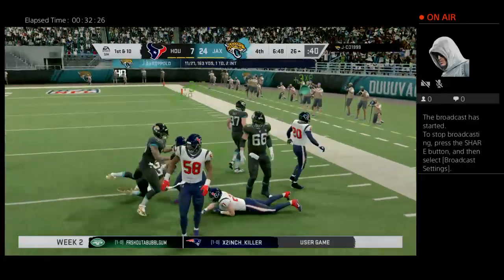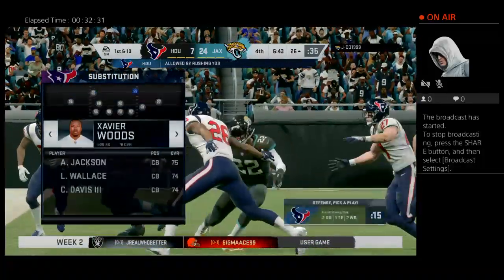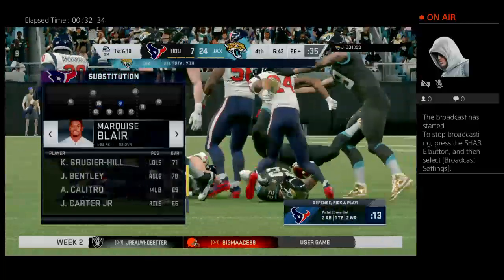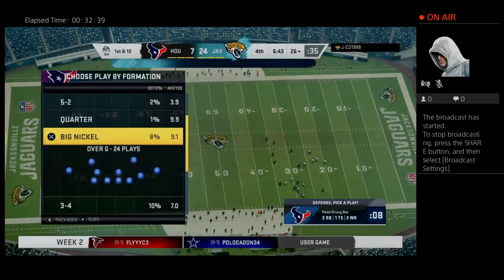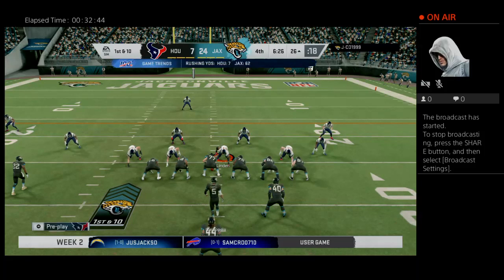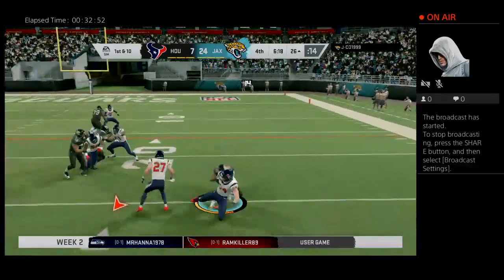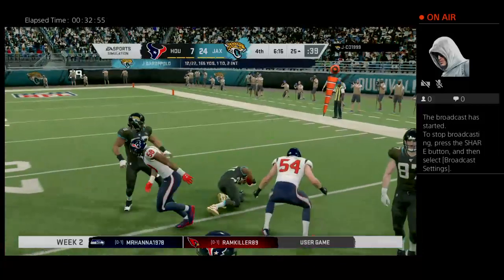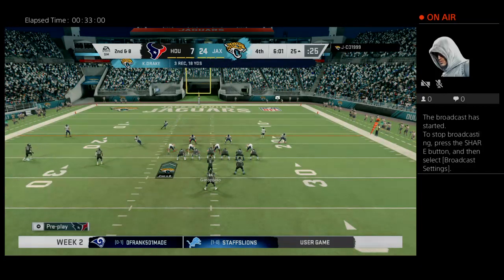And he's going to get this inside the 30. That one a pickup of 15 for Jacksonville. And I think we can get used to seeing more of that in this fourth quarter, especially if they're having success on the ground like they did there. Yeah, I think back when we met with the head coach in preseason, and all he talked about was building a bully. And I think it was this situation he was envisioning. Trying to ice a game, plenty of time left, but being able to give the ball to his big runner and pound away and try and finish off a game. They run on first down, but it only produces a gain of 2. It's 2nd down now. 2 yards on the pickup there. It'll be 2nd and 8.